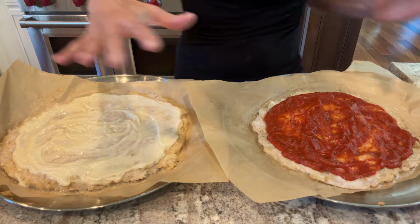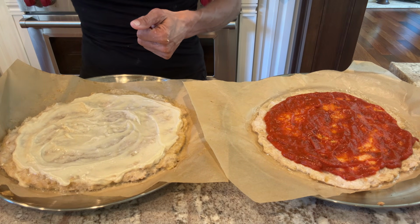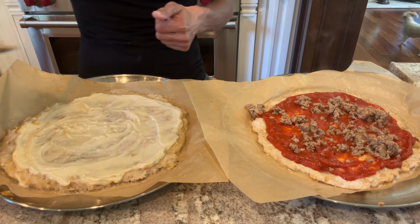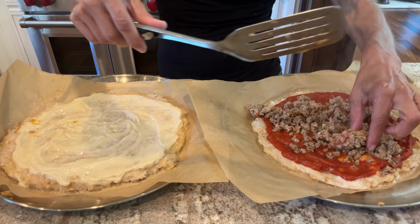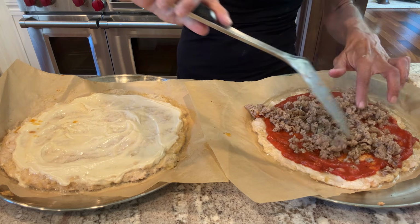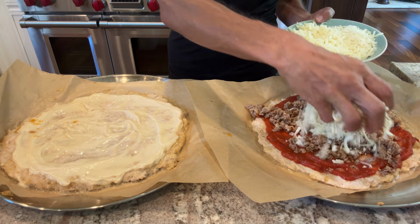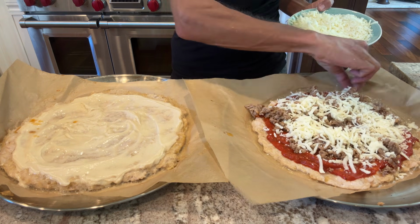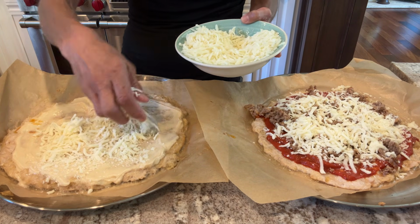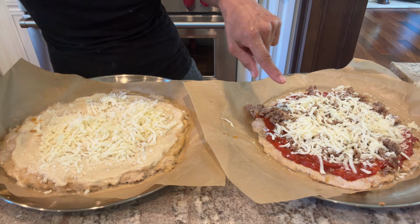But okay, now you can add whatever you want. We'll add some Italian sausage on here. I'm gonna avoid that on mine. I'm not a big fan of that. Ooh, that's a little raw. Make sure that's cooked through. It is pork. There we go. And then we have some mozzarella cheese. I'd love to know what you like on yours, on your pizza. You have to get some bacon on this one for sure.